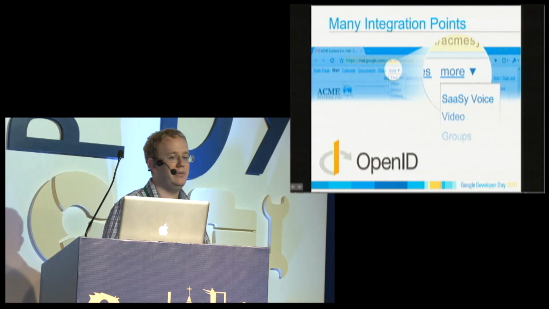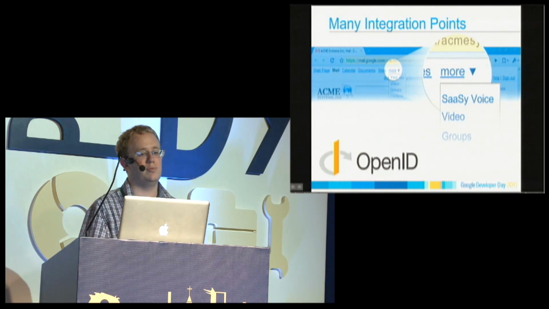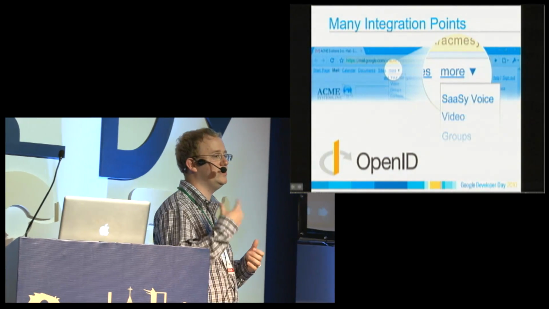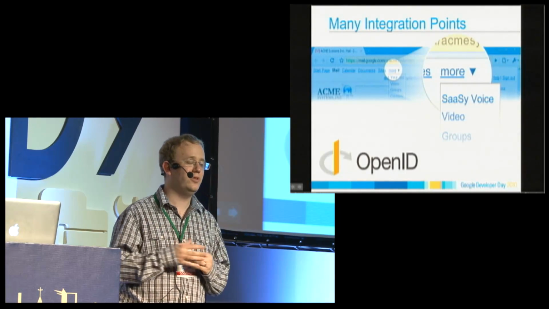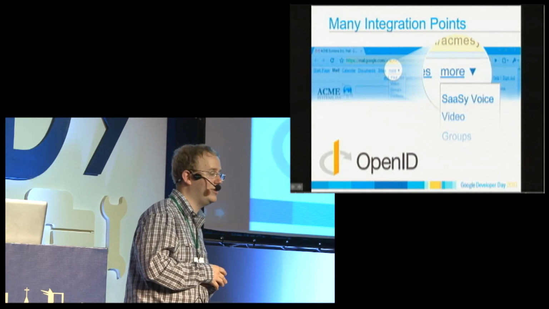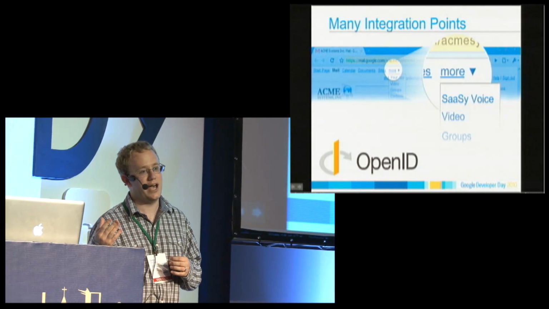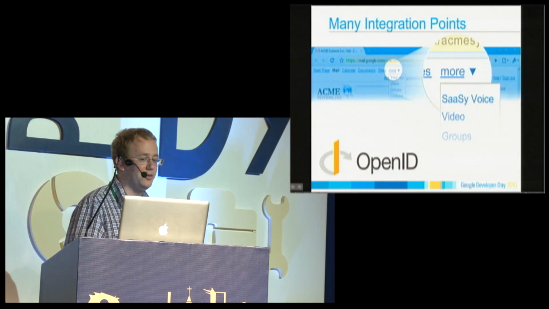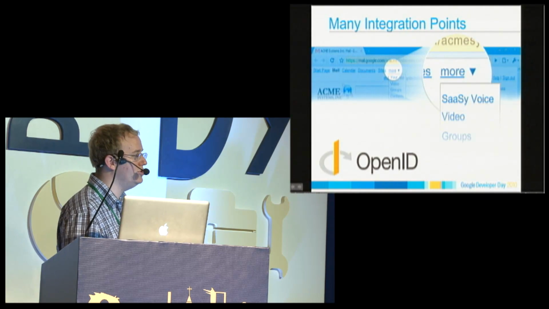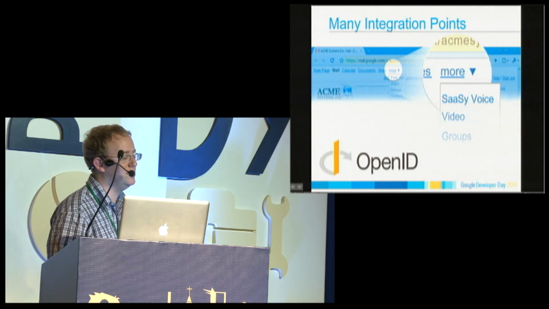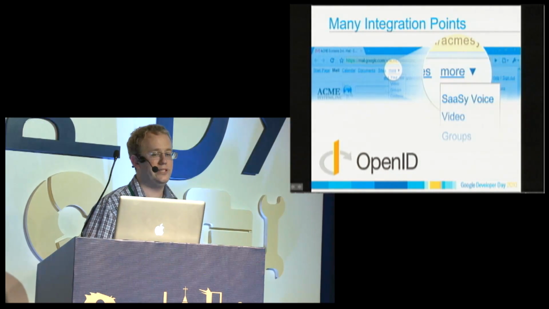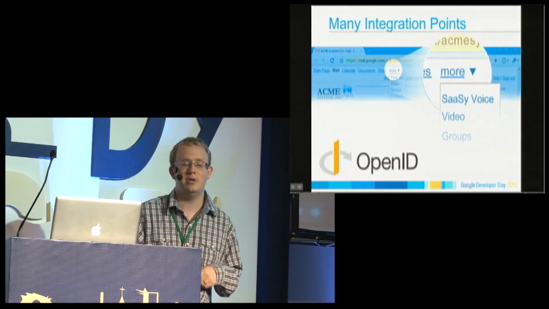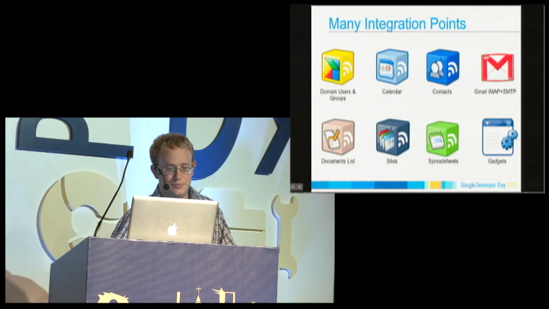We want your users to be able to access all their cloud applications from one place. So when they click on Sassy Voice in this menu, they're immediately signed into the application. There's no need for the user to grant authorization to pass their identity to the app, as you typically see with OpenID, because the domain administrator has already granted that on their behalf. In addition to the users having one central place to access their applications in this menu, the administrators also have one central place to access all their cloud applications from the Google Apps control panel and configure them, enable data access, and that sort of thing.